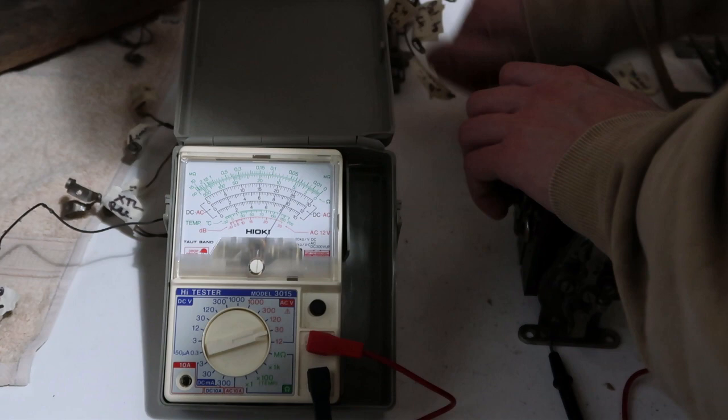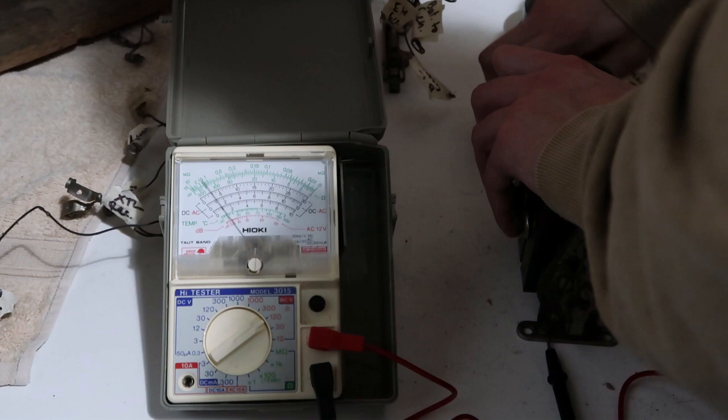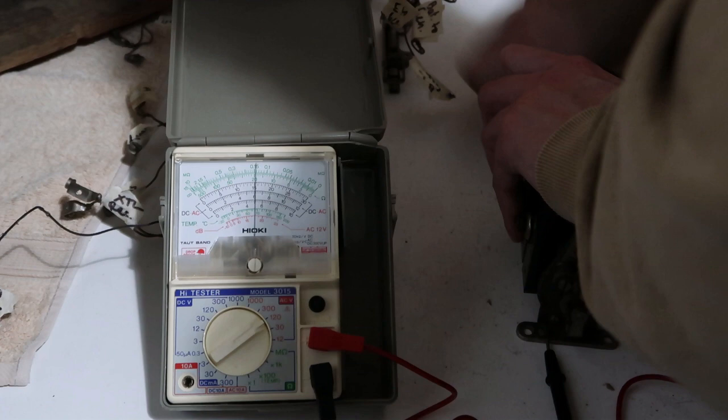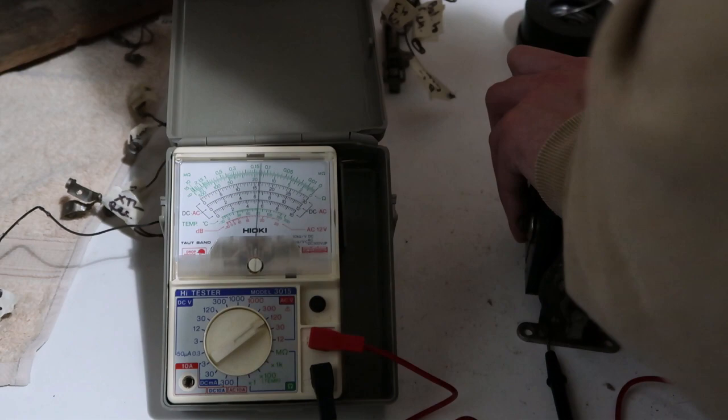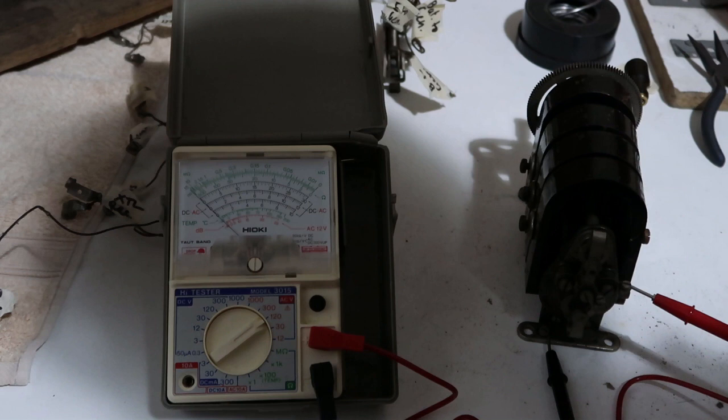Okay, more than 30. Is this really for real? That's at, what, 120? Oh yeah, use the 12 scale out of zero. 50 volts? 60? I don't know if I'm doing this right, but that's pretty impressive, isn't it? 60 volts. Wouldn't it be current? 9 volts. I can do amps.